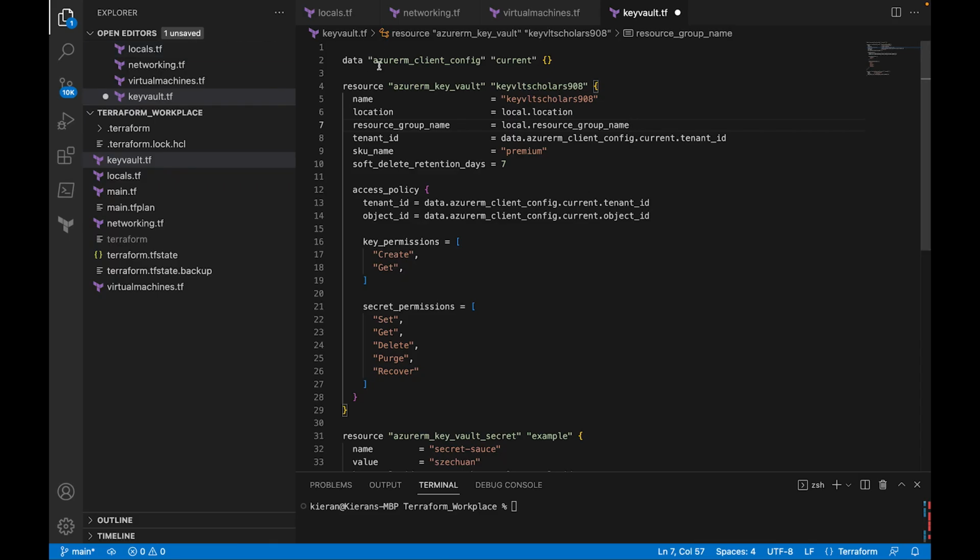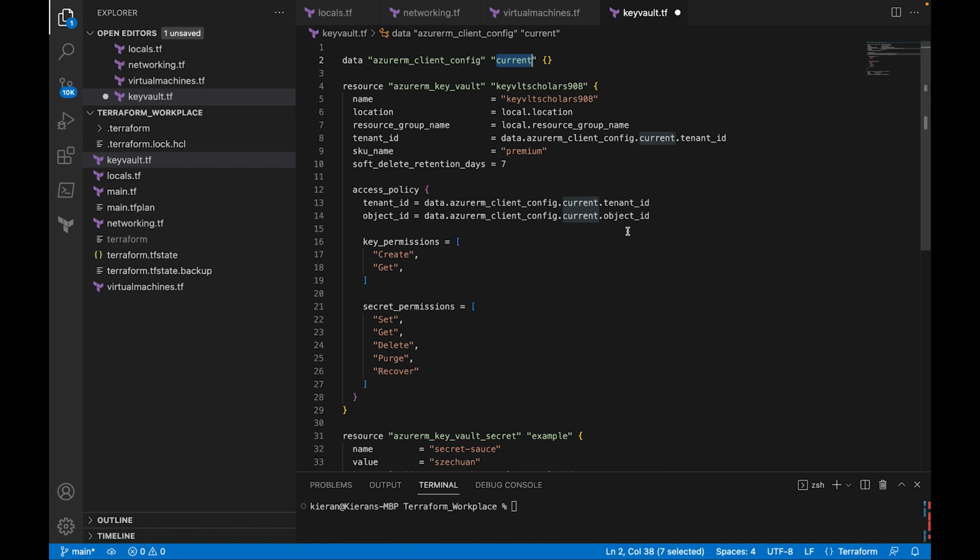Okay, so we have this data up here, data azurerm_client_config, current. So what this is saying is, it's an open block basically, and this open line of code is saying, okay, we're going to use this current here because we want to grab what's current within your organization, such as the tenant ID, because we're creating this Azure Key Vault, but we also need to make sure that we're giving access to Terraform as an access policy. So tenant ID, data, the azurerm_client_config right here, and then current.tenant_id.